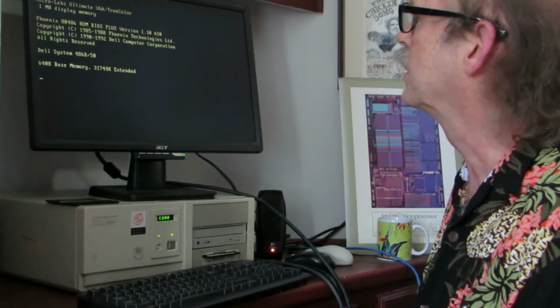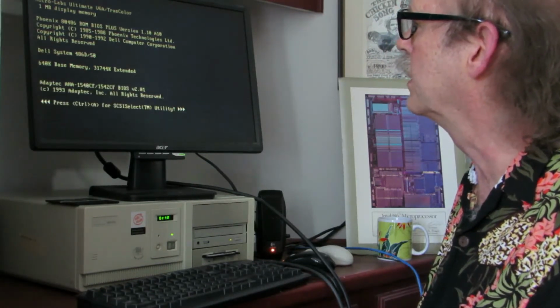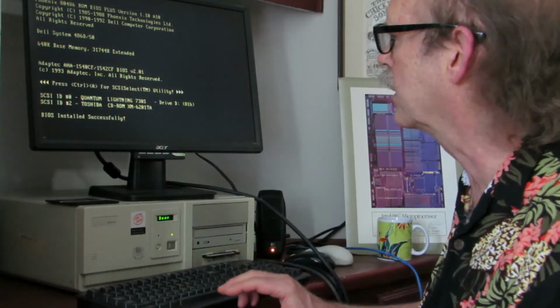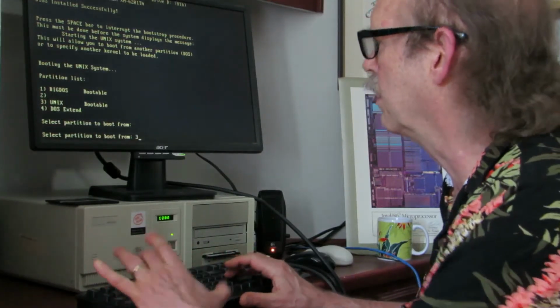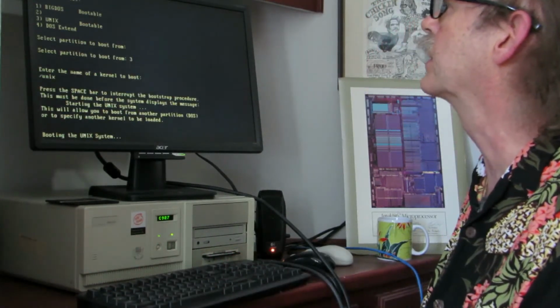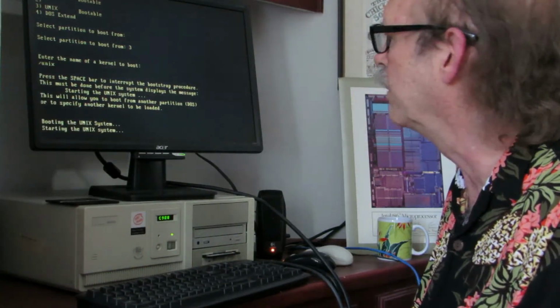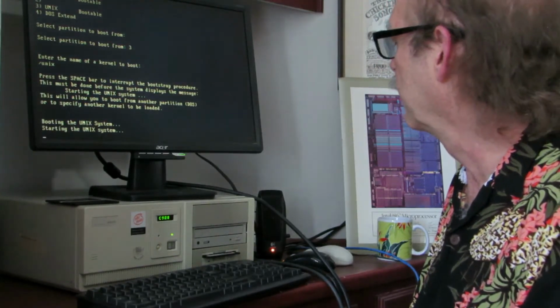Anyway, so it stopped while Dell Unix was booting, so I'm going back to booting Dell Unix, and I wish I hadn't done those keystrokes, made it more trouble than it needed to be. Anyway, so we're back to booting Dell Unix, and I hope I can remember anything worth saying that I said the first time through. So we've done 3 operating systems. Dell Unix is going to be number 4.